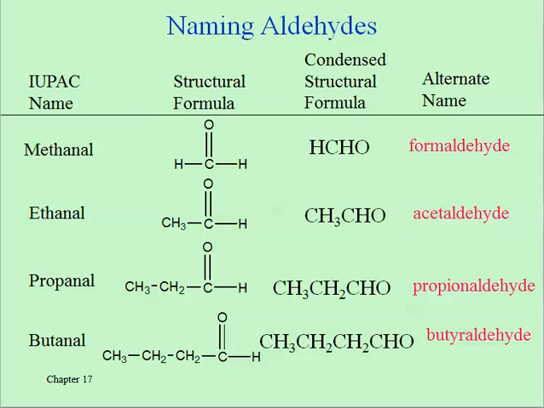These names in red are some of the more common names, not systematic, but ones that these are known by, especially these simple cases. You've heard of formaldehyde. That's the same thing as methanal. That's the simplest of all aldehydes. Acetaldehyde is an older name for ethanal, propionaldehyde, and then butyraldehyde there. But you want to know and be able to recognize and draw these if you are given their IUPAC names, although certainly these names in red show up a good bit as well. Once you get beyond 5 carbons, they are generally known by their IUPAC names. So as we've done before, if you can name things with up to 10 carbons in a row, like decanal, then you'll be in good shape as far as that goes.